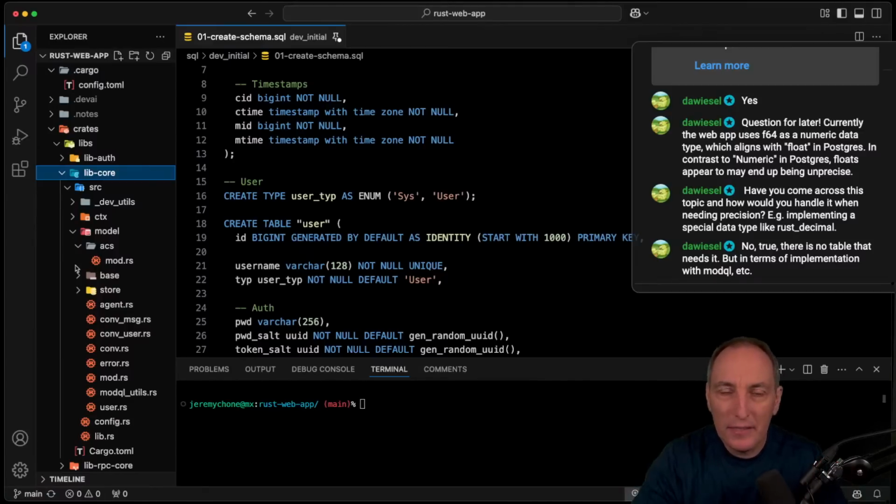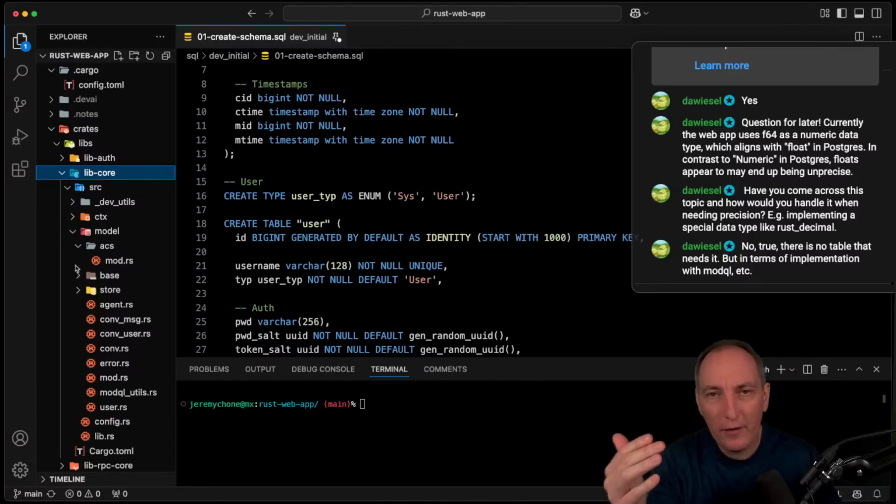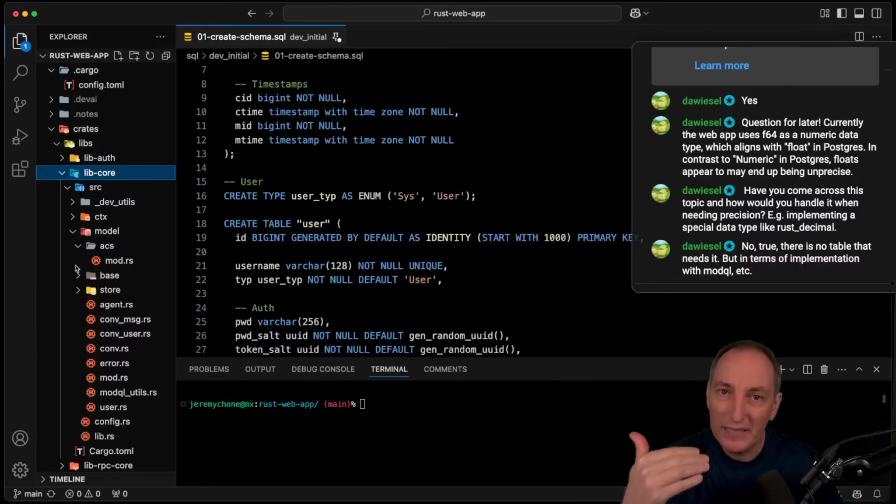In the CTX, we'll have the org, and it will only allow data to come back if the org of the CTX matches the org of the item. Again, this is not the full authorization. It's more of an extra validation to make sure that an API for an org cannot get data from another org.